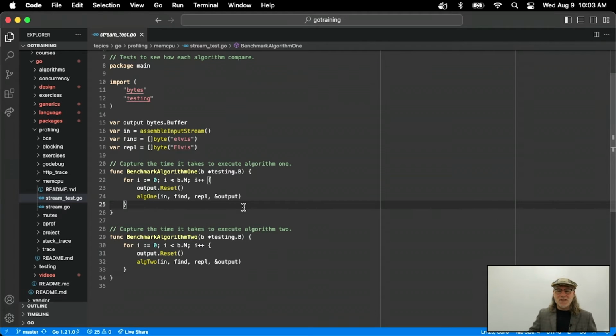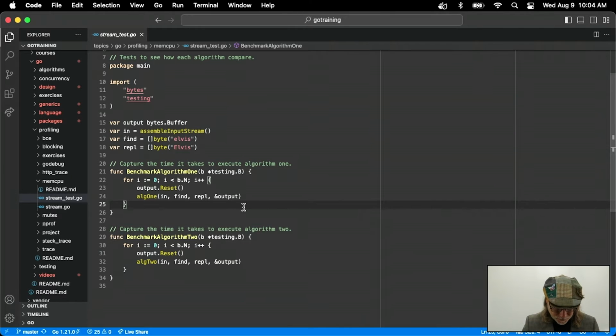You've got to play with this sometimes, because sometimes your function is quick, like ours is going to be today. I've seen functions that take maybe 20 seconds to run, and it all depends on what you're trying to accomplish. But I think as a general rule, the more iterations that you can have, the more accurate the results should be. So here we are. Here are our benchmark functions, Benchmark 1, Benchmark 2.